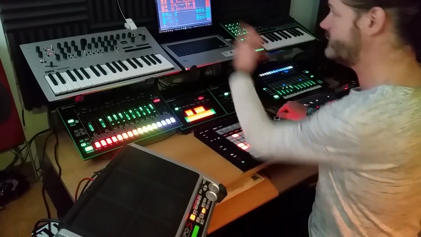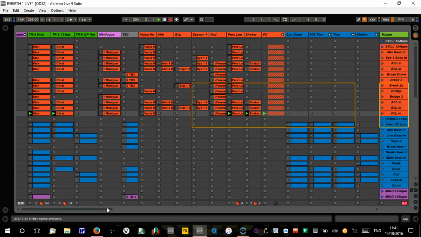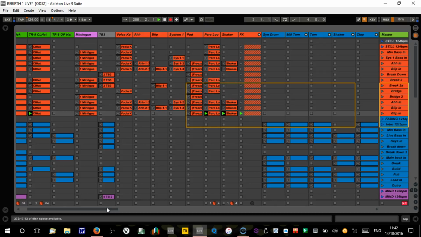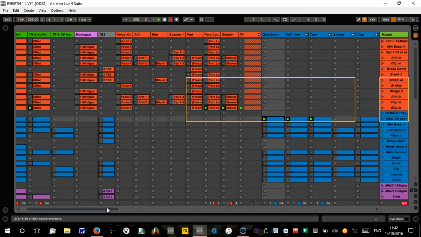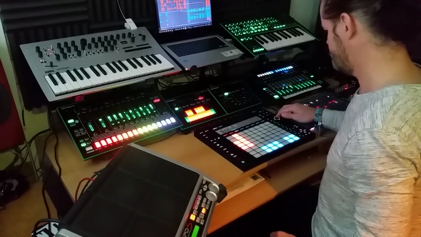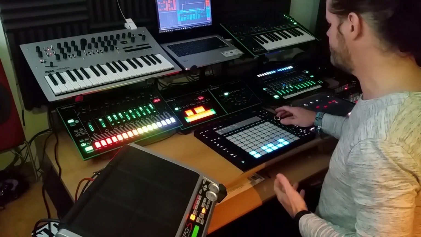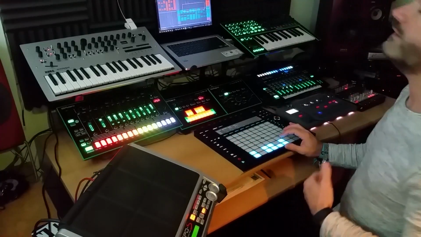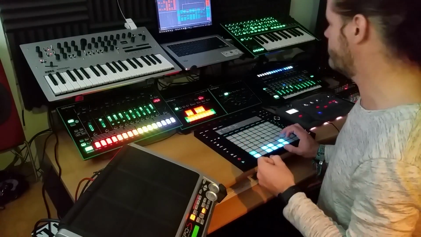I can just scroll across, or I can do it on screen. So I'm going to start to bring in these percussion parts here. Okay, so that's the start of the new track coming in. I'll bring one of the lead line parts in from the beginning bit now.